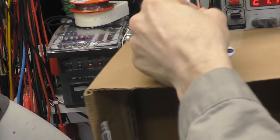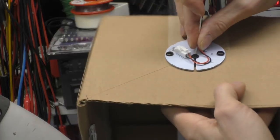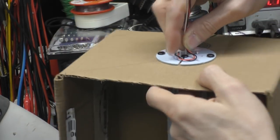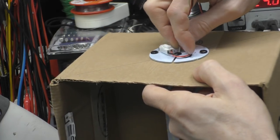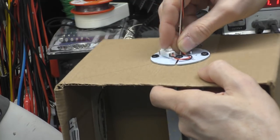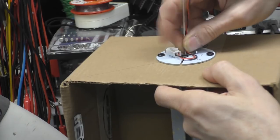The power cable ran down the suspension wire. I think they actually put some heat shrink sleeving on it to fix it. So that went down like this, and then there was enough slack on here so you could actually pull the connection out. The reason this is at that angle is to allow a certain amount of curve on the cable whilst keeping it fairly well hidden, so the cable stays fairly flat against the PCB, but there's enough length to be able to unplug that connector and plug it in at installation time.